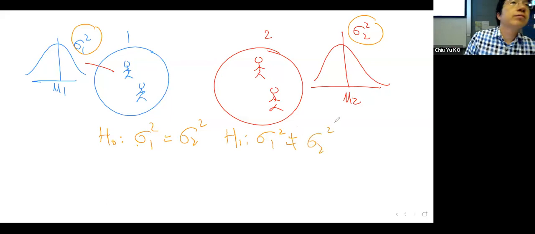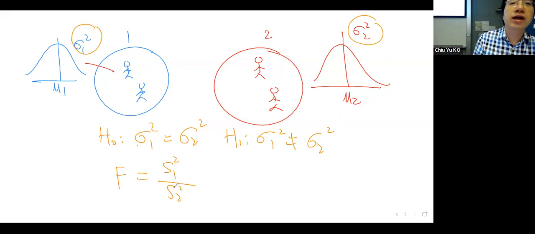Okay, this is something I care about. Very simple, right? It turns out that if they're normal, they will follow what is called the F distribution. So what you do is simply divide the sample variances and you're done. Because you collect a sample, right? In this case, you collect some sample here. How many samples do you have? N1. This is the sample variance.